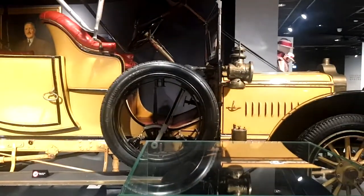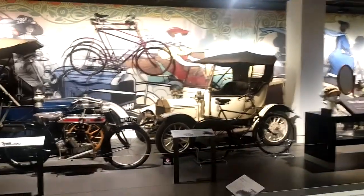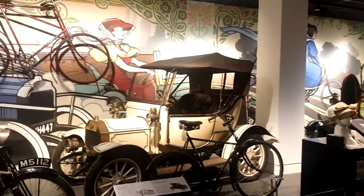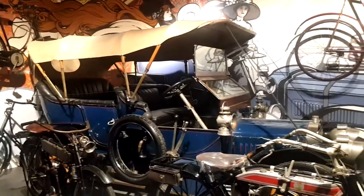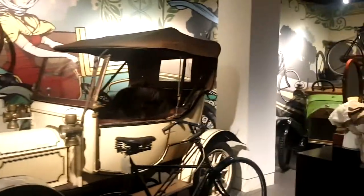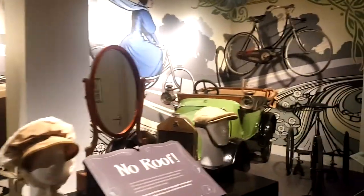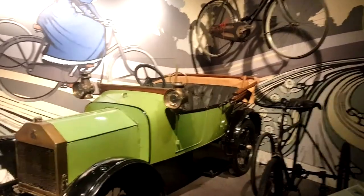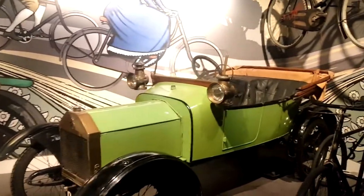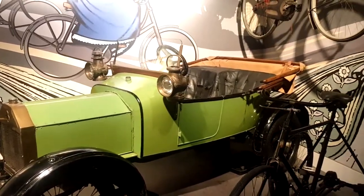A lot of the very first cars were built here in Coventry, which is pretty cool. The automotive industry has been a big deal here for a very long time. There are some beautiful vintage cars in here and even more beautiful ones to come. Don't be put off the idea of coming to the Transport Museum if you're not a car person — it is just historically interesting and there are some very beautiful vehicles to look at.